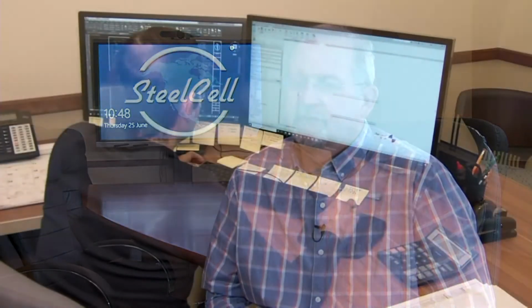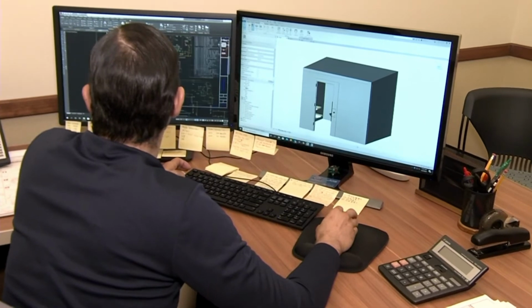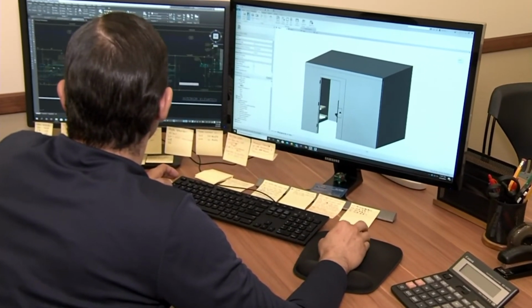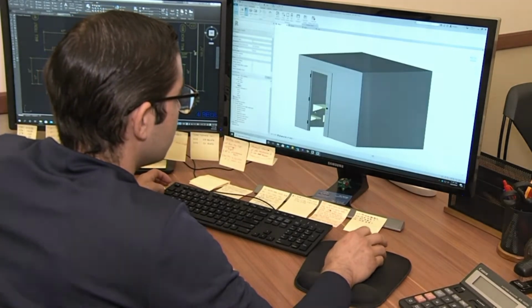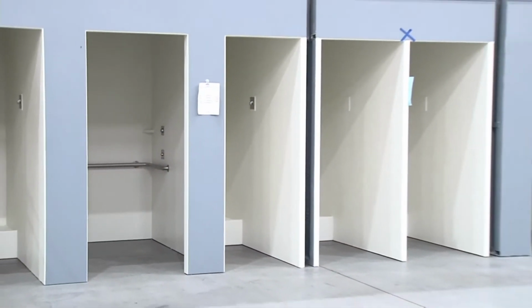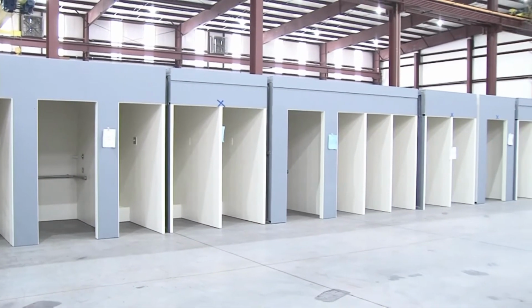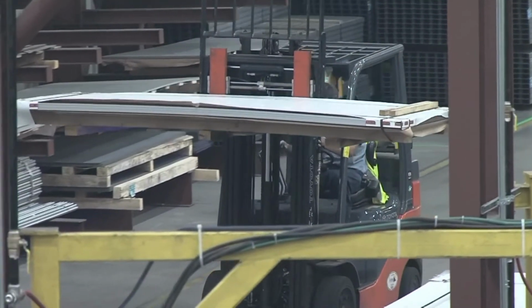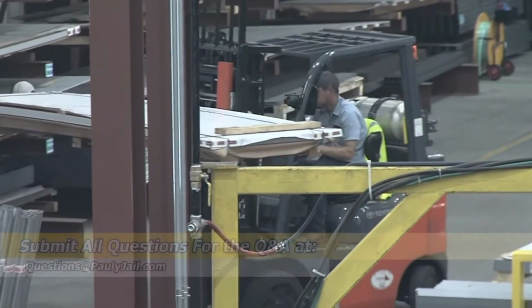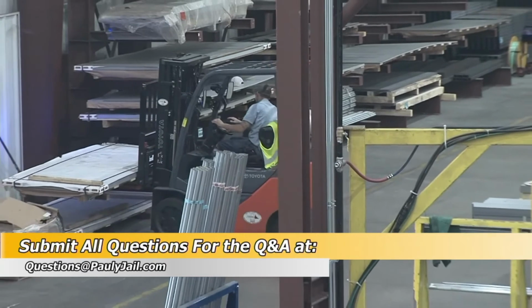The primary operations that go on at the SteelCell campus start with project management, budgeting, and then move to product engineering. Within our scope of services, we will also address any structural engineering that may be needed. Then within the manufacturing plant, we assemble the cell units here, or any prefabricated unit. Once we've assembled a cell, we're going to paint it with a polyurea coating. As we move along, we insulate the product here. We give it some sound deadening, some R value if needed by the design. And then we outfit it, and that's where things kind of change per scope and per project.